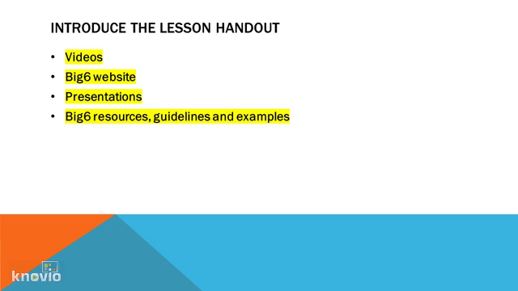A PowerPoint presentation of the Big 6 is also included in your handout, and it goes into more depth about the steps and provides real-life examples that you may encounter when doing your own research. I've also included 2 videos that I think do a great job of briefly describing the Big 6 model if you need a quick overview. The last resource is from Eugene Ashley High School's library website. It covers the 6 steps as well as has additional resources covering research topics such as plagiarism, citing your sources, and searching tips for the internet and databases. Please use this handout while you're completing your own research, as I think it will be a great resource for you.